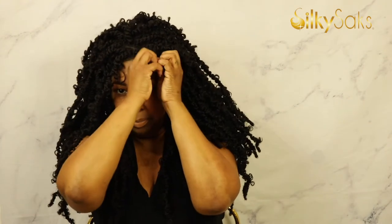Okay, so she has the baby hairs. As you can see, it is a lot of hair on this, seems like. Didn't seem like it was a lot of density on the wig, but now that it's on, I'm feeling like it's a lot, and I'm feeling like it might be giving me a little bit of those Tyler Perry wig movies.